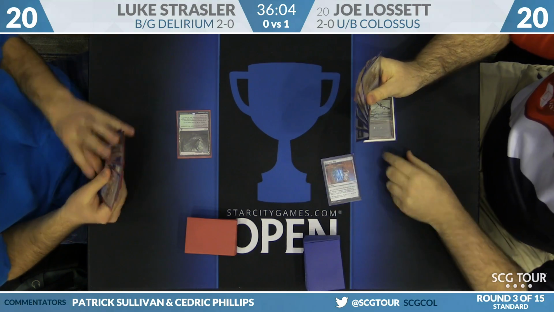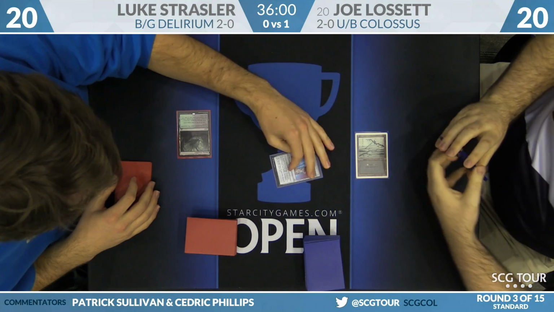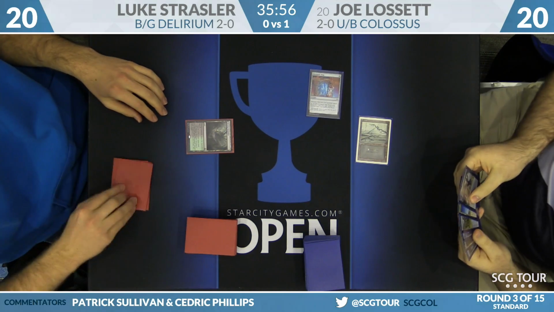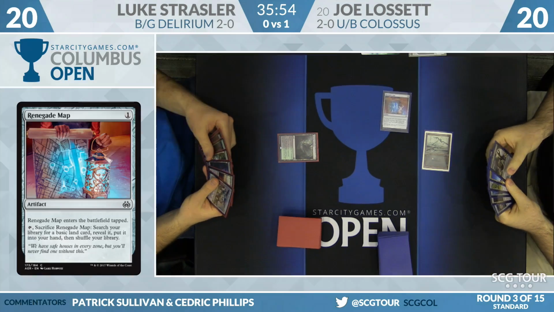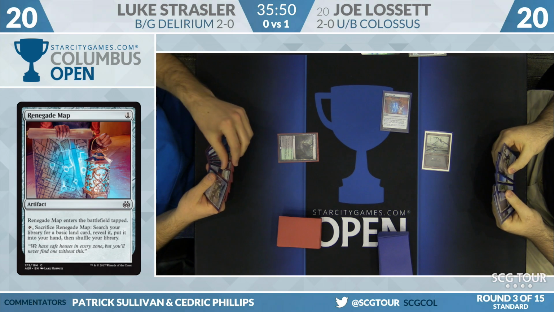Hissing Quagmire is where Luke Strasler started. For Week 1, Joe, this is so great. It's really good. A swamp and a Renegade Map. Renegade Map? Yeah, Renegade Map. Thank you. Not Renegade's Map. Renegade Map.